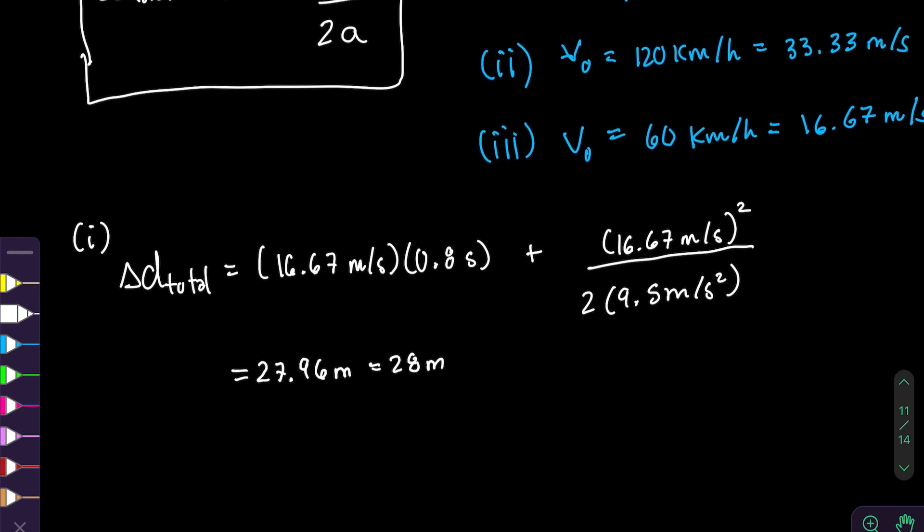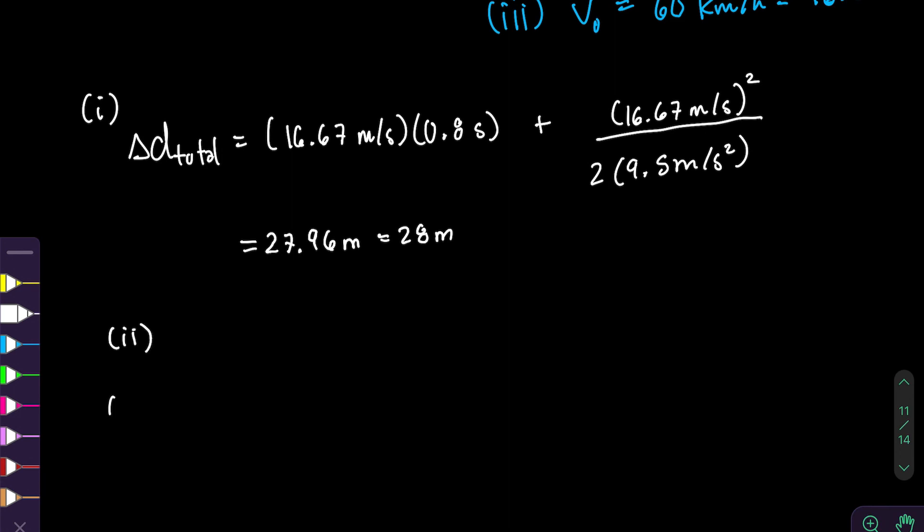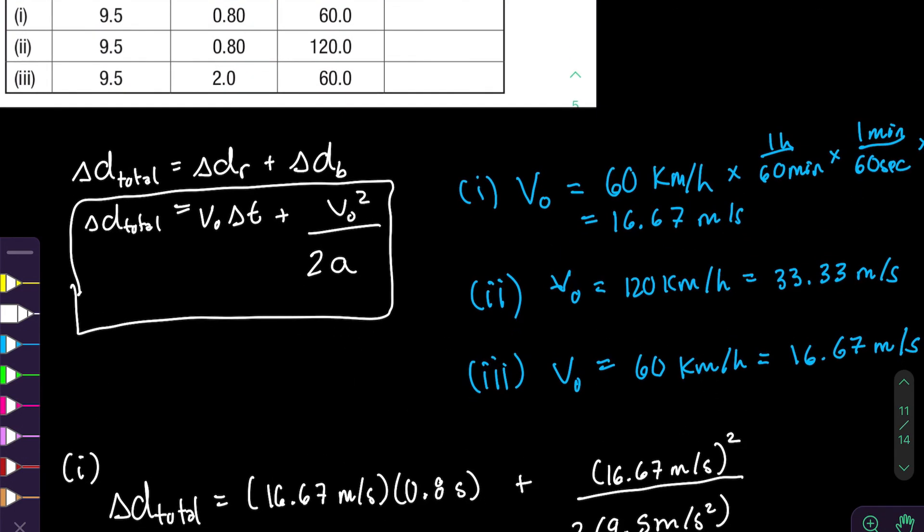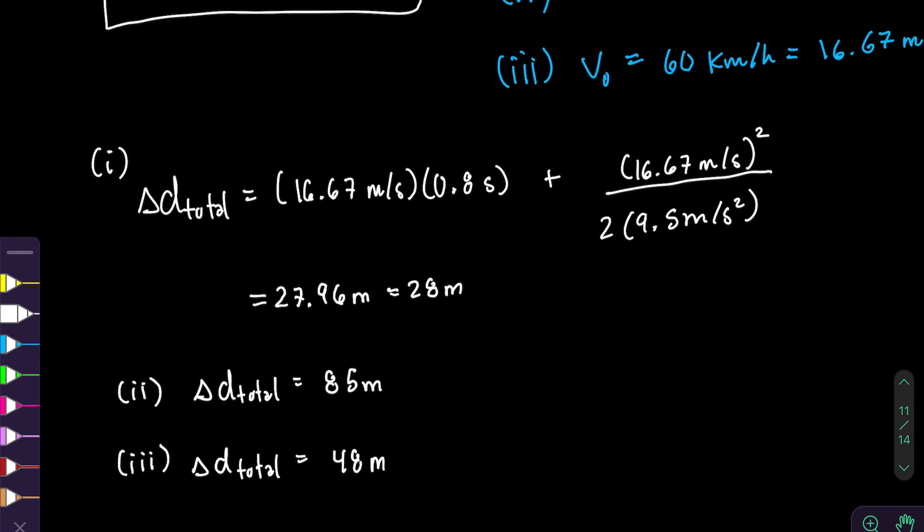Okay, I got 28 meters and continue doing this for the rest of them. So let's see for II and III. So these are the answers. So let's check quickly. Okay, so here are the answers, make sure you check them. I'm not going to do it for the other two, it's just repetitive. Just make sure that you got the same answers as me, okay? And if you didn't, just go over the steps again carefully and find your mistakes.